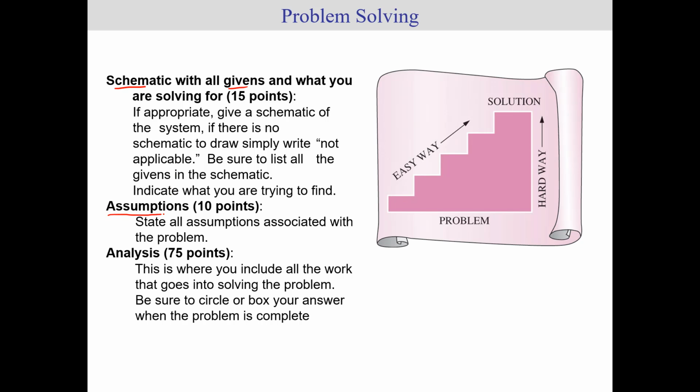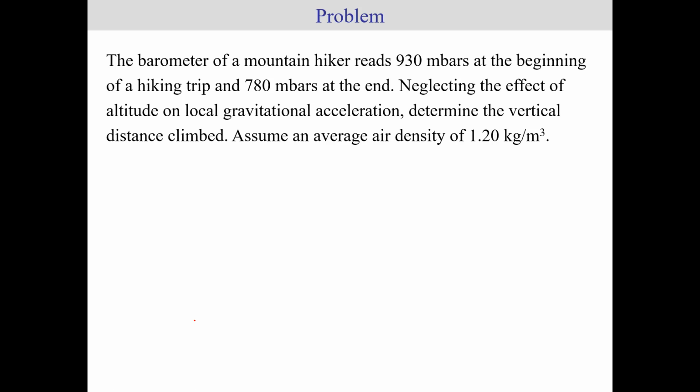Then there are assumptions. In order to solve thermodynamic problems, you're going to have to make varying assumptions as you go along. So state all assumptions associated with the problem, and then your analysis is worth 75 points. This is where you include all the work that goes into solving the problem, and be sure to circle your answer. So just to illustrate that, let's go ahead and do an example problem together.